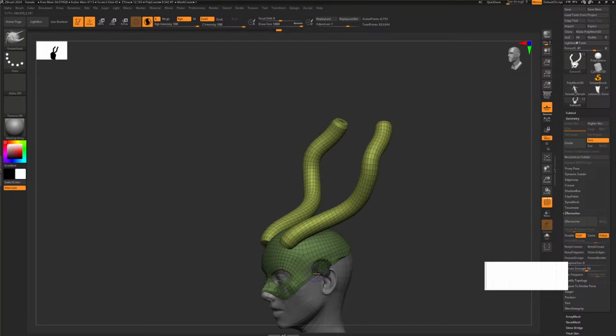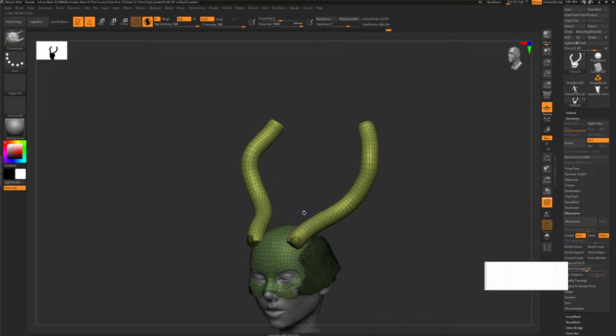So now, if I want to pull this down and make it more than it is, I can do that, and it's just going to give me more and more geometry, and you see how the active points is going up. So now all of a sudden we're in the 850s, right?